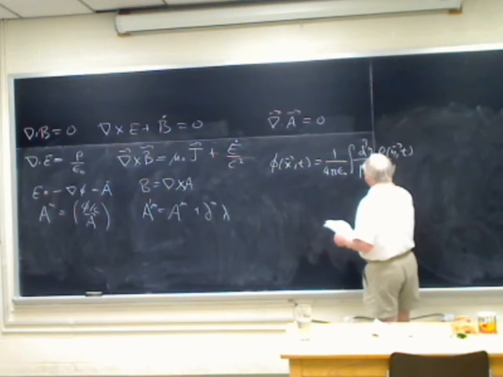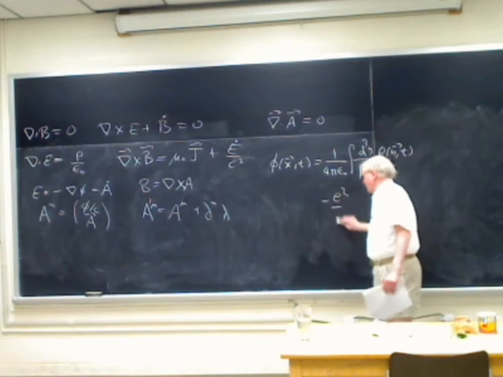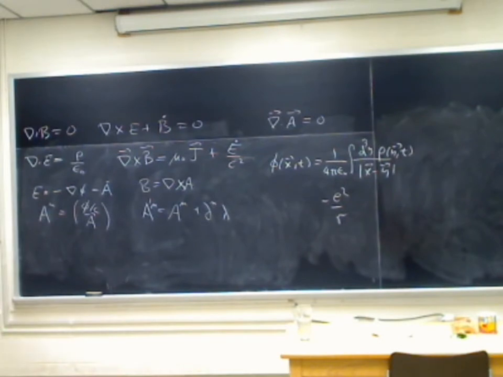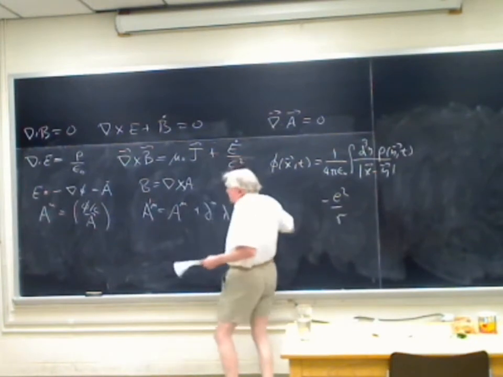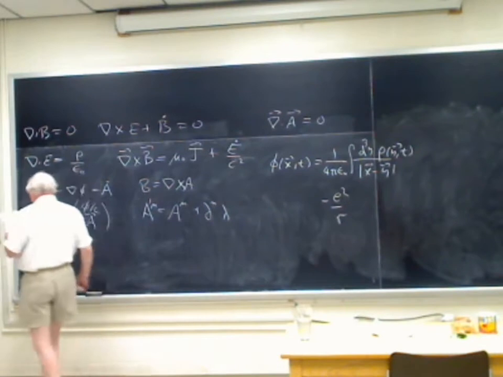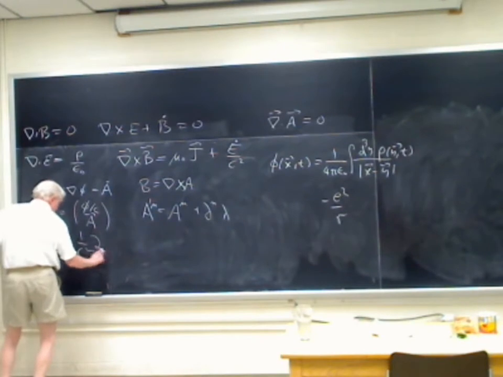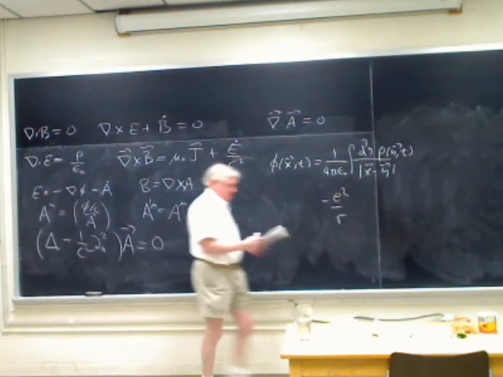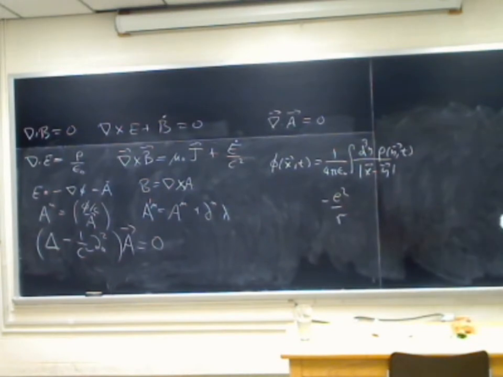of the charge density, and this term is the term that becomes minus e squared over r in the Hamiltonian for the atom, hydrogen atom, let's say. In the absence of rho and J, then of course you have the vector potential satisfying the wave equation. It says that electromagnetic waves move at the speed of light through the atom.